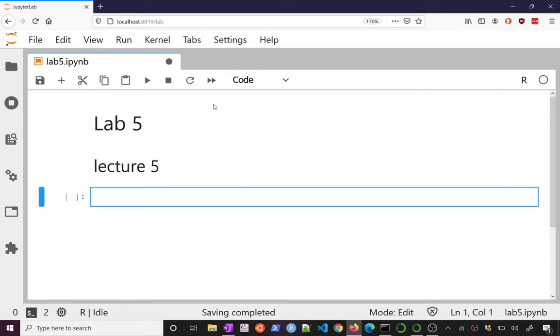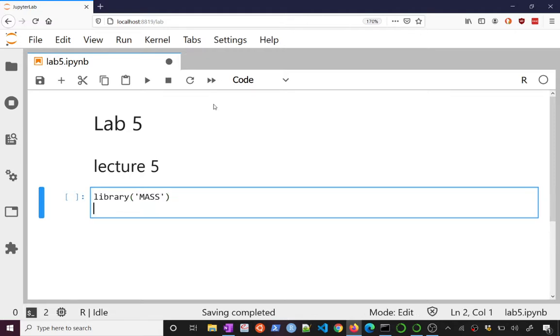Okay, so we want to talk about evaluation in this lab, and we'll first work with a regression problem. So let's load up our favorite library, the math library, and we can load up our favorite data, the Boston data set.